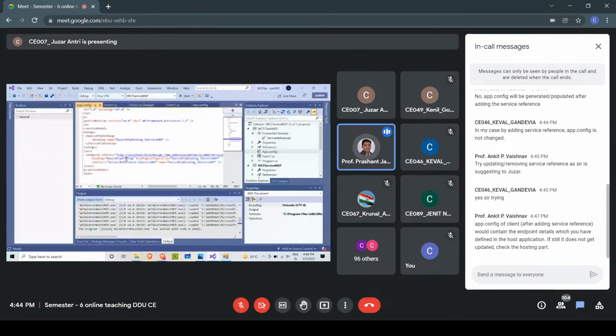It is properly updated. See that you can just hide this toolbox and other.